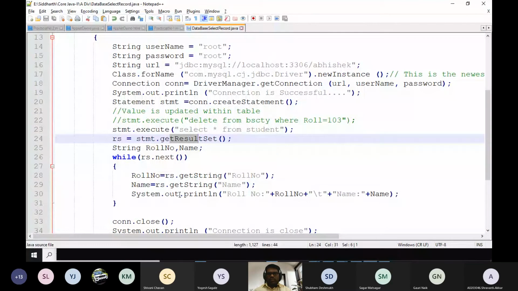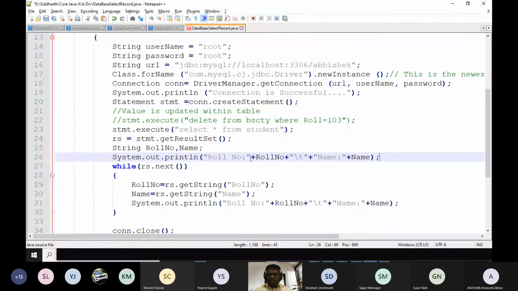If you want to beautify it, you can beautify your program like this.